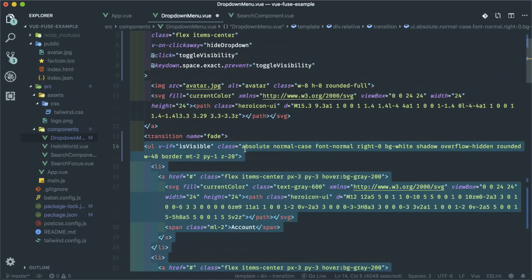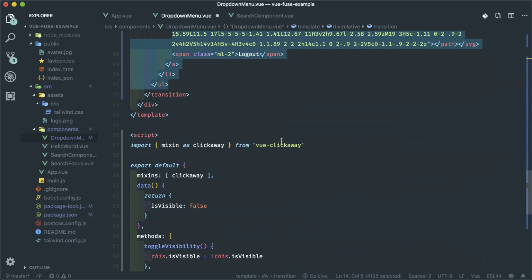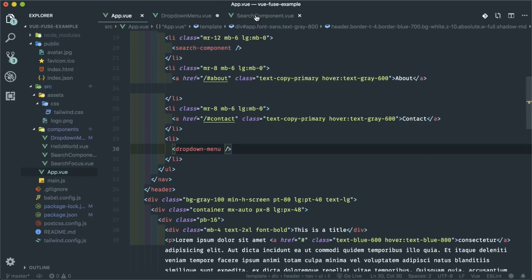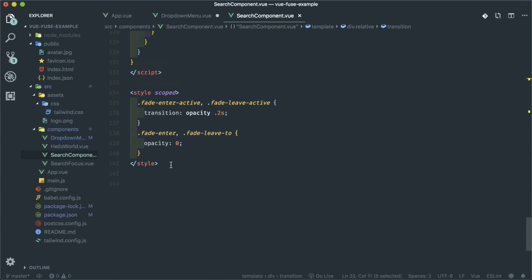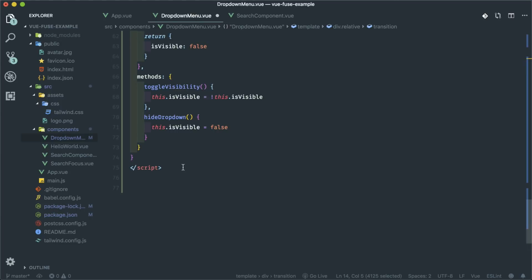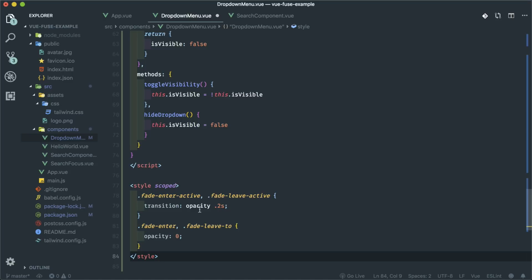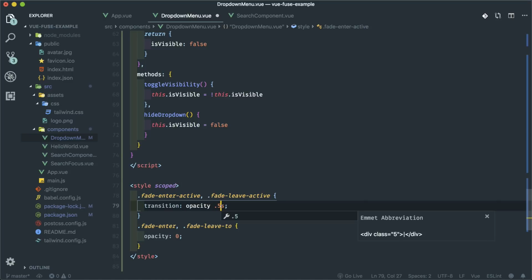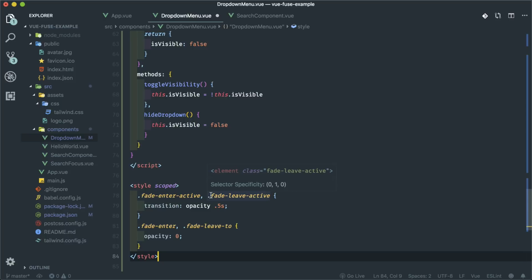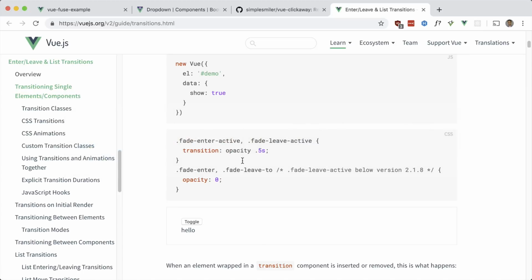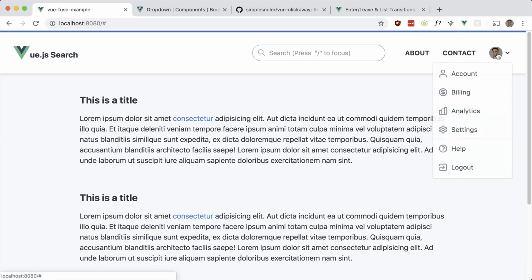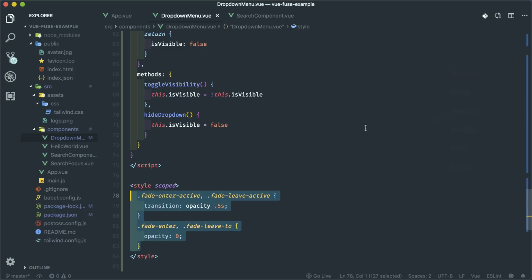Cool. And I already have this CSS. Do I have the CSS in place? Actually, no, it's scoped to the search component. And if I remove the scope here, then it should work. But I actually want to do something a bit different. So let me just grab this to show you the fade work. So this is a basic fade. Let's just do it with a higher time so you can see it. I'll put it back later. Is that right? Yeah, that's right. Okay. So now we should have a fade. There we go. Let's set it back to a decent time, 0.2.